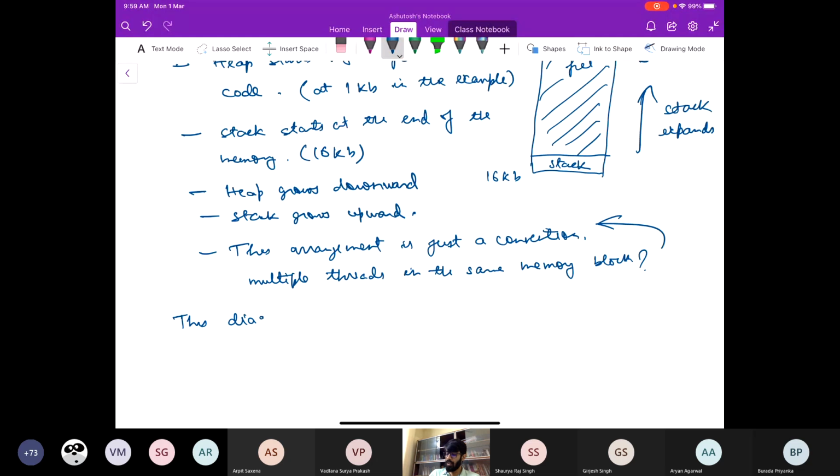So this diagram, let's say figure 2, is just an abstraction that the OS provides to the program.